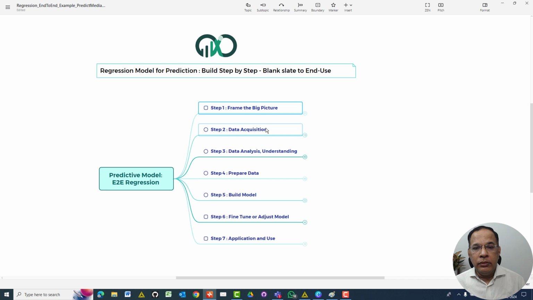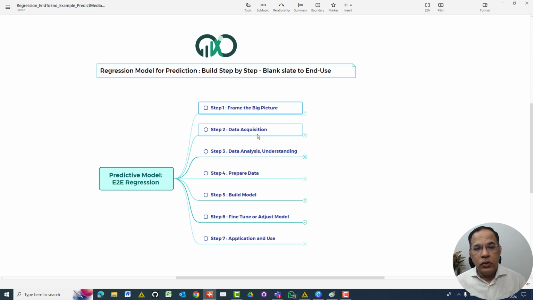Then I say, okay, now I know what I'm going to solve for. What am I going after? Let's talk about where I can go and collect the data. Sometimes it's easy to say, this is my spend on ads and so on, but it may not be easy to collect that data point, because you would have had many channels and many systems that are probably capturing it. So data acquisition is a key step, which could take time or could be easy. In our problem, we assume that the data is available, but we'll talk about how I may typically go about data acquisition.